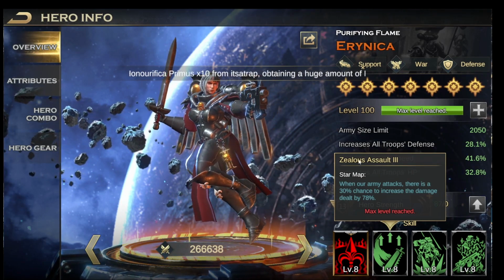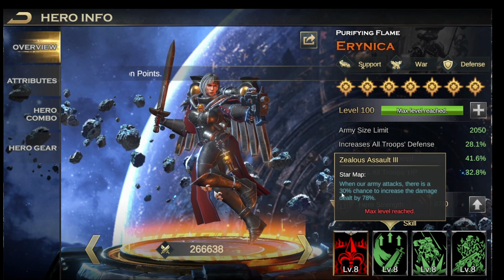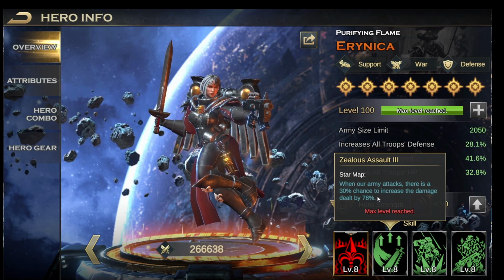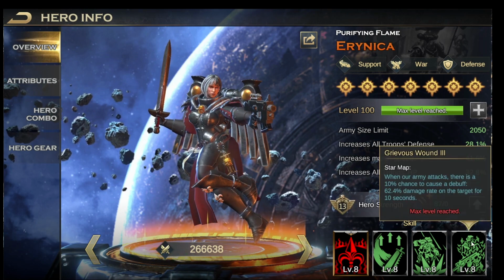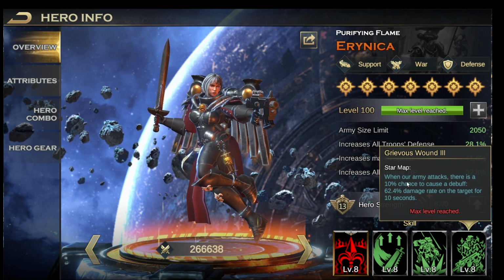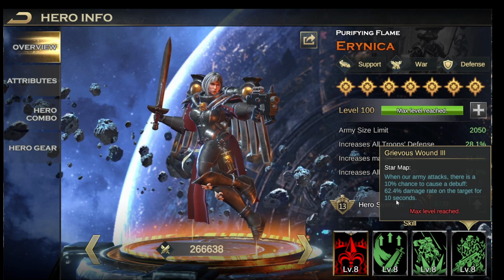Then you have this ability called Zealous Assault. When our army attacks, there is a 30% chance to increase damage by 78%. So this is like a super crit. And then you have another one, Grievous Wound. When our army attacks, there's a 10% chance to cause a debuff, 62.4% damage rate on the target for 10 seconds.